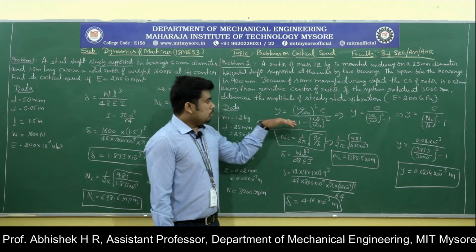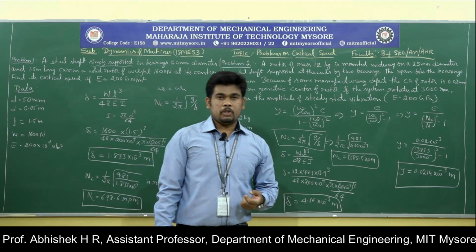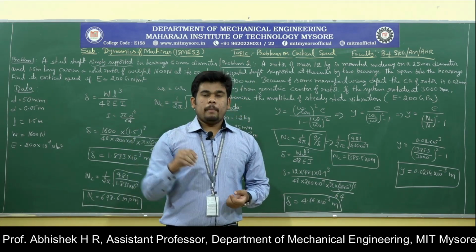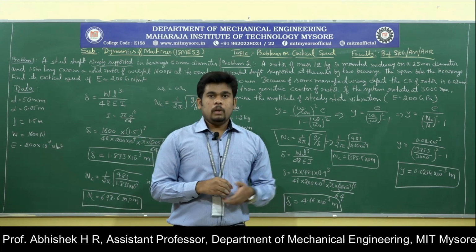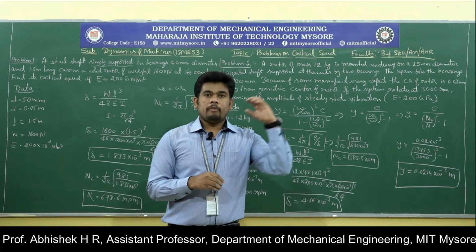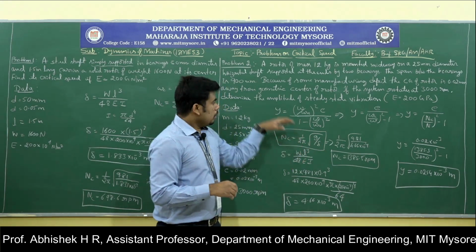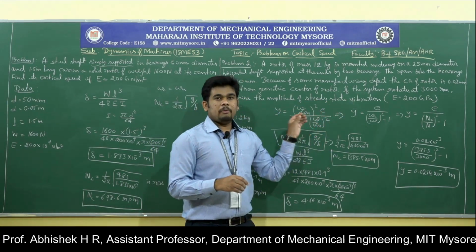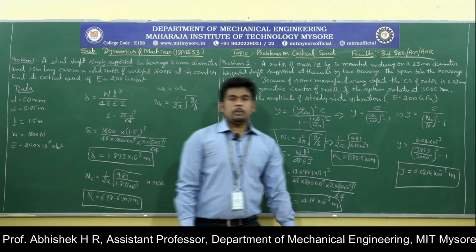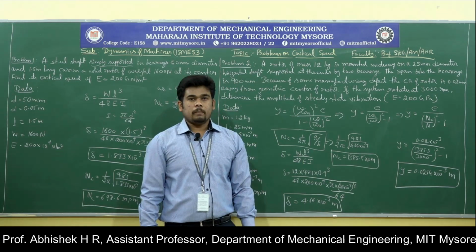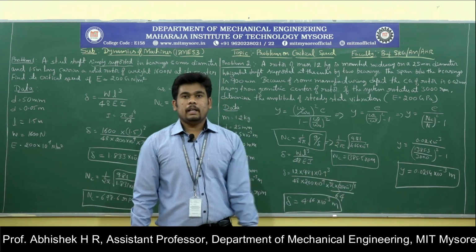See, while deriving the condition in critical shaft, we got the expression Y is equal to (omega by omega n) whole square into E divided by 1 minus (omega by omega n) whole square. From that derived expression, we have modified it for our convenience to calculate the amplitude of the steady state vibration. So this is how we are going to calculate based on the critical speed.